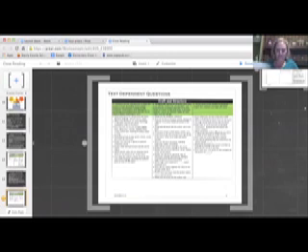Some questions to ask during this section would be, what kind of text is this? Is it a poem? Is it a nonfiction text? Is it a narrative? You want the students to be able to explain the meaning of certain words, especially the key vocabulary words. Have them look at what was the problem and solution. From what point of view was the story told? And how did the graphics help you understand the text?